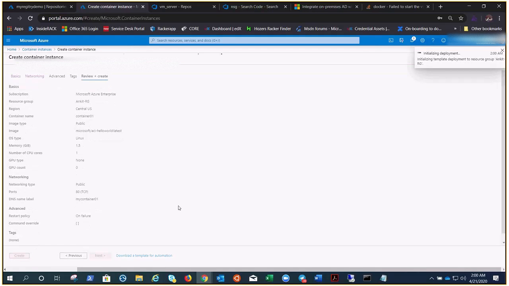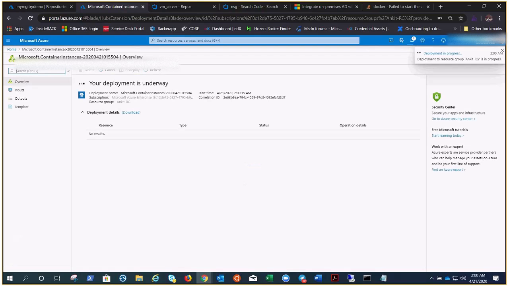While it is creating, let's talk a little bit, as we've already covered almost all the theory about ACI. So this would be a managed container where we will provide the image and it will keep on running. For example, in this demonstration, that's what we are doing. We have created an ACI, provided the image, and it will be running.